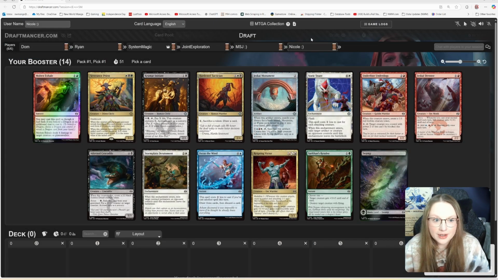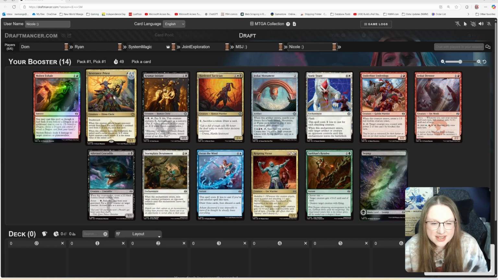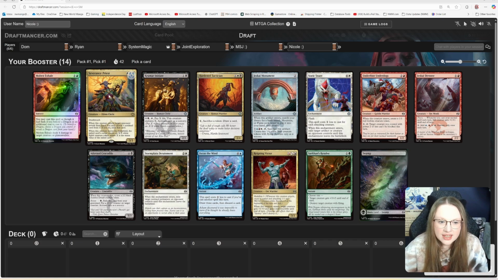All right, here we are with pack 1, pick 1. Our rare is Severance Priest, and I do like this card. When it enters, target opponent reveals their hand. You can choose a non-land card from it. If you do, exile it, and then they get an XX Spirit. It's like a mix of Thoughtseize and Skyclave Apparition.